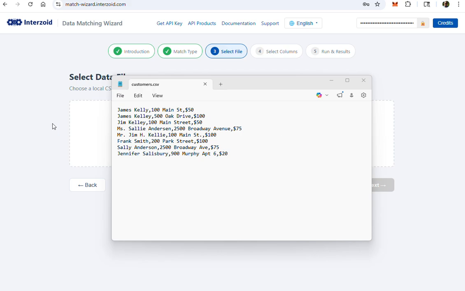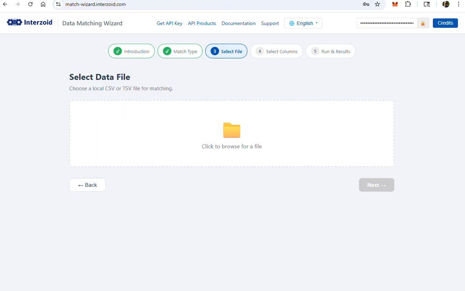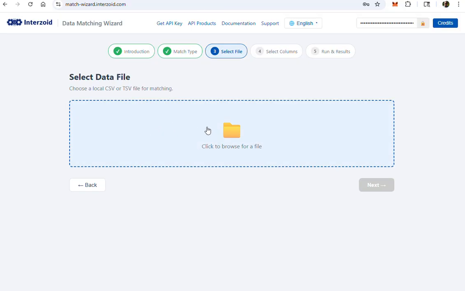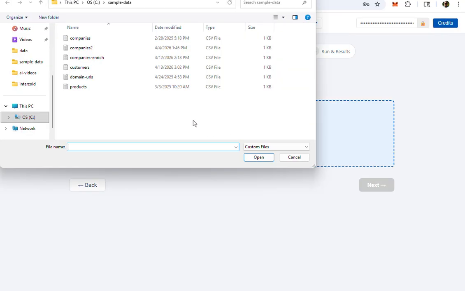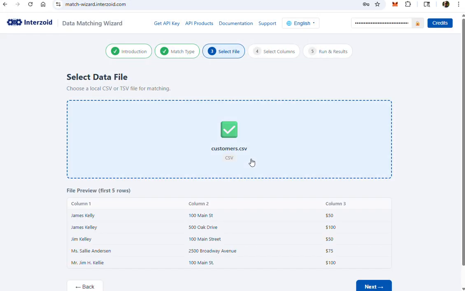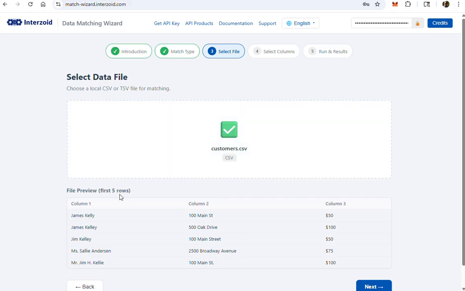And so we'll go here, and then we'll actually select the file. And we'll click here. And that name of that file was customers. So I'll click OK. And it'll open it. And then you'll see that it'll give you a preview of the first 5 rows, so you can confirm that you have the right file and it is indeed readable. And you can see the data here in the different columns that we were just showing. Then I'll simply click Next.